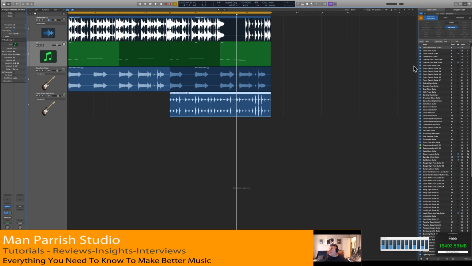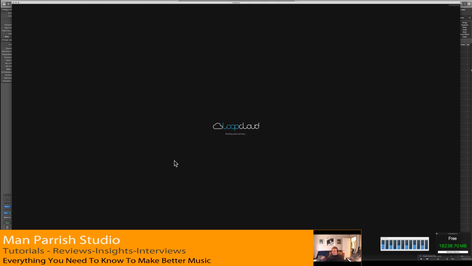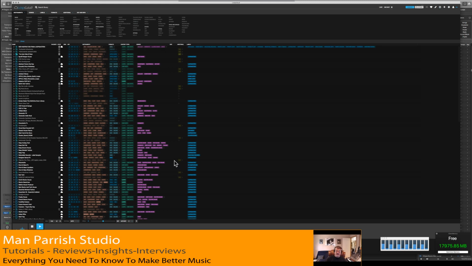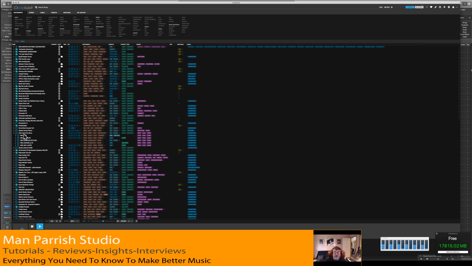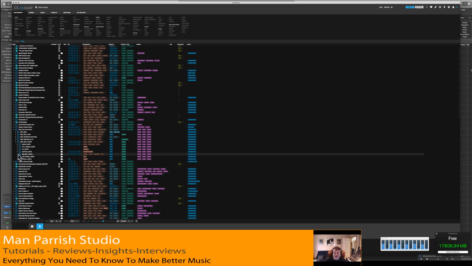So I want to put something else in here now. I'm going to show you something called Loop Cloud, which is so friggin' cool. Loop Cloud is made by Loop Masters. They're the largest library of audio loops on the planet right now. So this is Loop Cloud, and each one of these things is a sample CD, let's put it that way, okay? And these sample CDs all contain loops. So I'm just taking anything random: club, funk, and new disco. And I'm going to go to wave loops, and let's go to melody loops.